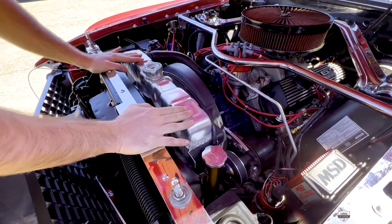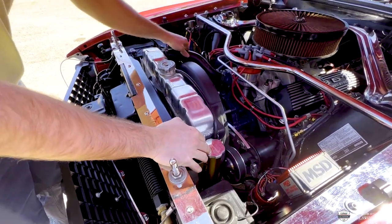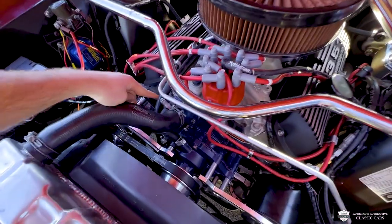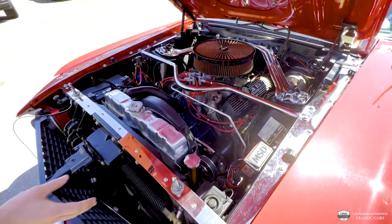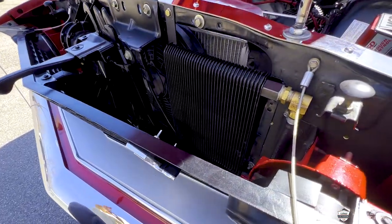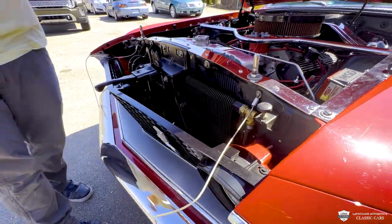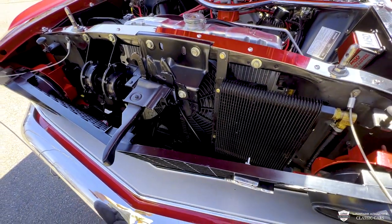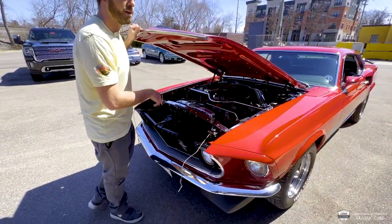Aluminum radiator keeping things cool. Looks like a little expansion tank over here, nice hoses. Stayed true to FOMOCO — we've got the original clamps everywhere on all these water hoses, which is cool. We have the oil cooler — this was a factory option for the Super Cobra Jets, pretty cool to see it on here. And while you're looking you'll see it has an electric pusher fan on it. Super clean power brakes, power steering.